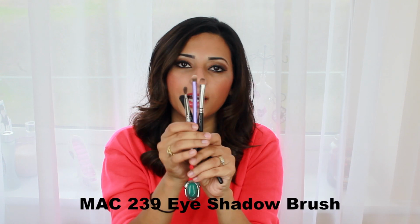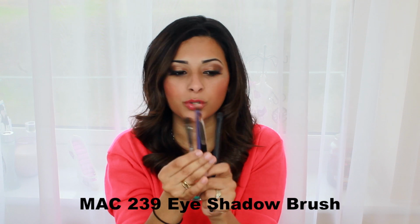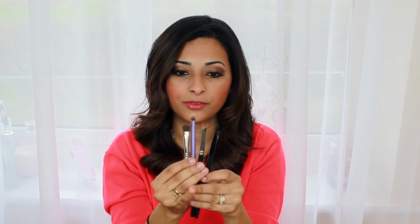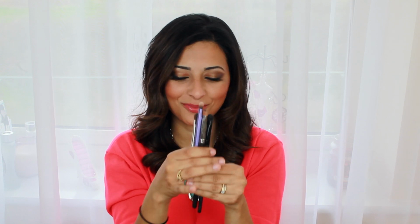And then my third favourite is my MAC 239 brush, which is really good as well, but I still prefer these two, and I would put the e.l.f. one in fourth place. So this is the ranking for the flat eyeshadow brushes.